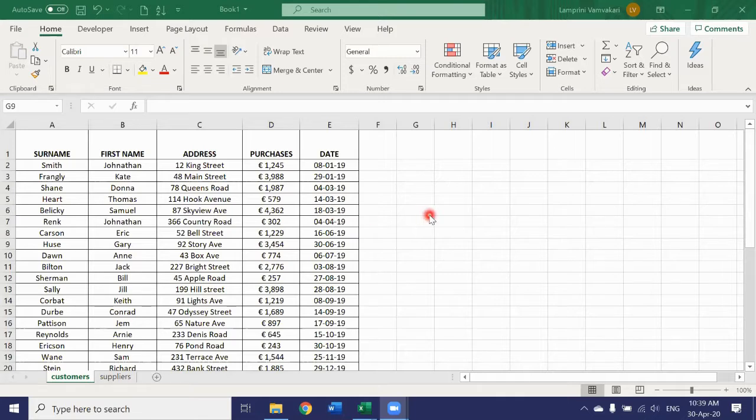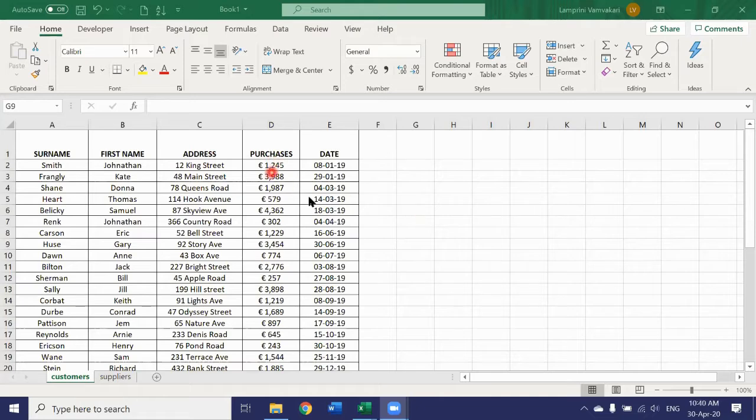Now, let's talk about what conditional formatting is. It is a tool that gives us the opportunity to change how data looks in the spreadsheet. It formats it based upon certain conditions, and that's why it's called conditional formatting. It helps us get a more visual idea of what is going on in our spreadsheet.